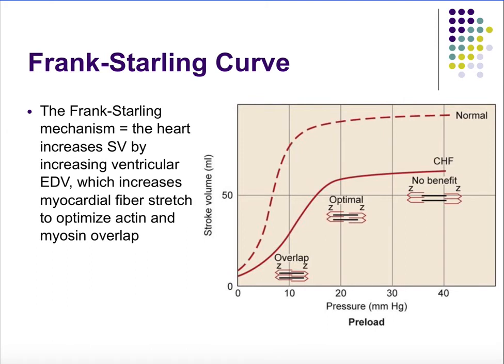In the heart, our sarcomeres actually function shorter than optimal. And by functioning shorter than optimal, what that means is the greater the amount of blood that comes back to the heart, the greater the preload. Preload really is the amount of blood that's coming back to the heart, the more our heart muscles will stretch. And so we will go from less than optimal closer to optimal. So as the preload increases, our heart muscles stretch and our sarcomeres will automatically produce more force. So this is essentially the Frank-Starling mechanism. So the more blood we have returning to the heart, the greater the venous return, the greater the preload, automatically our heart will increase contractility.